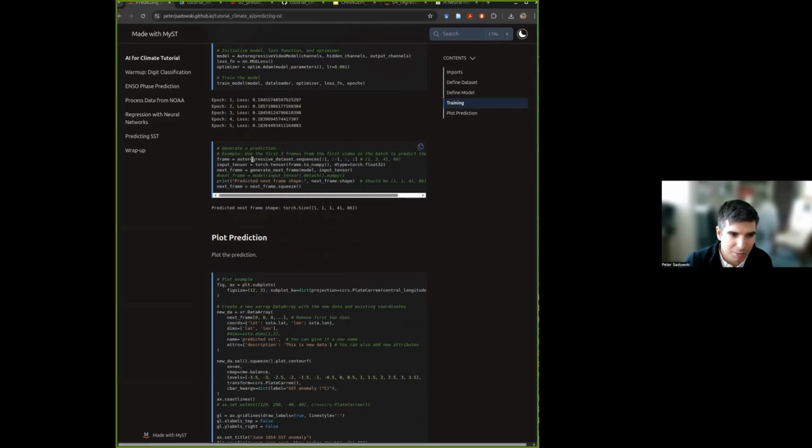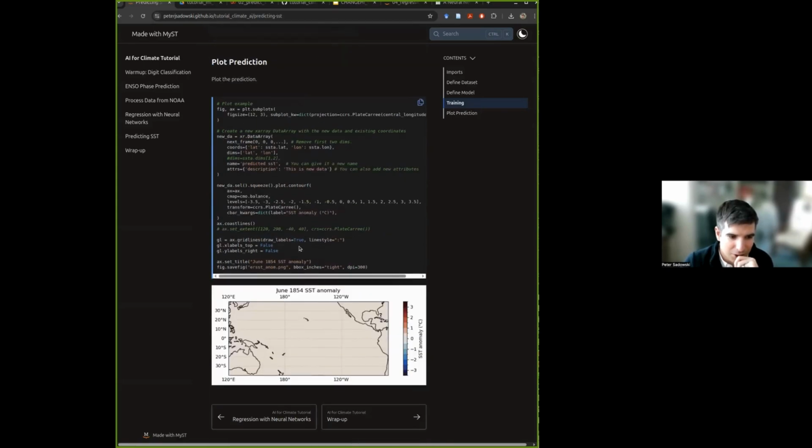Once I train the model a little bit, I can take one of these data frames from the data set, take a set of 2 sea surface temperature maps at adjacent time steps, and run it through the model to make a prediction. Here's the prediction, and it's predicting 0 almost everywhere, presumably because it hasn't actually learned much.